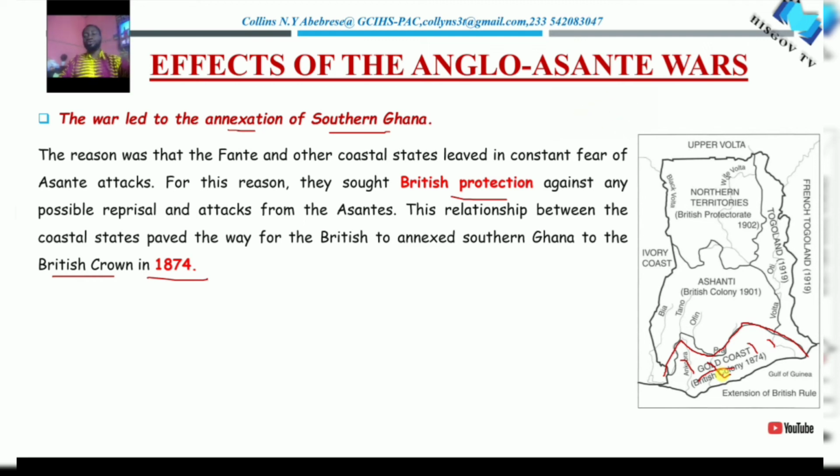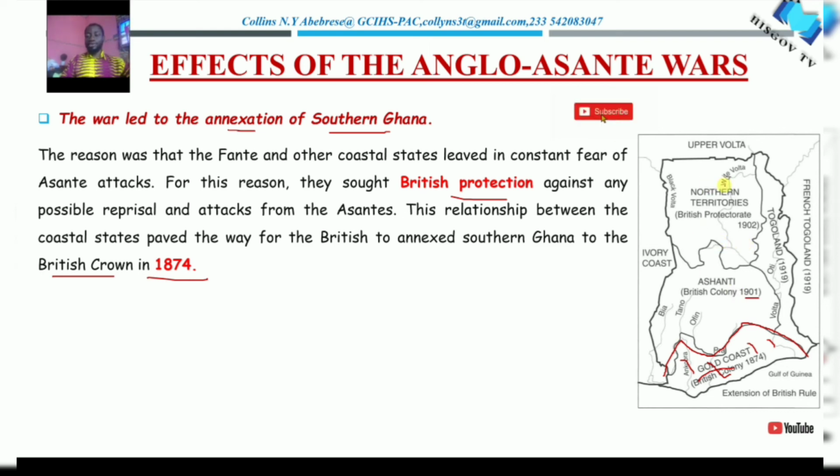And so the Gold Coast was added to the British colony even before the Ashanti Empire became a colony. The Ashanti Empire at this time had not been colonized. However, after the Ashanti war in 1900 and the exile of Prempeh and Yaa Asantewaa, Ashanti was virtually left weakened. There was nobody to lead them. And so Ashanti finally became a protectorate in 1901 and was added to the British Crown. The Northern Territories were already under the Ashanti Empire, so once the Ashanti Empire was colonized, automatically the Northern Territories became part of the British colony.